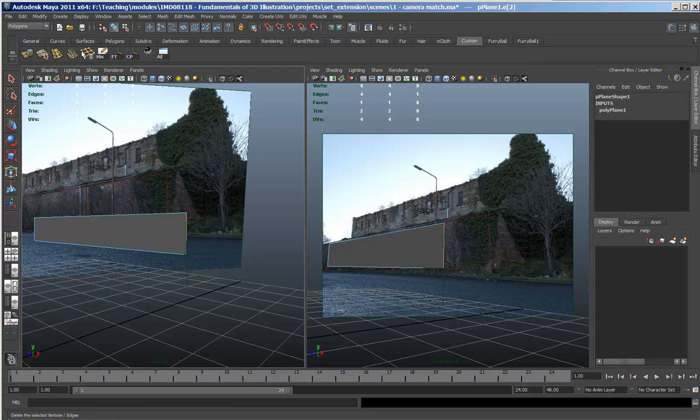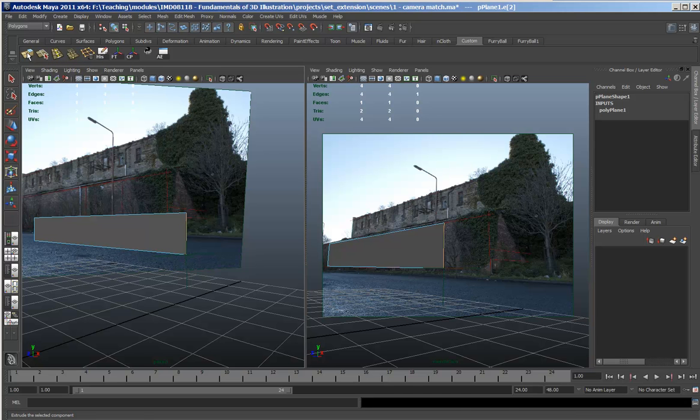So you can create shortcuts for your favorite tools. You can see mine for modeling. I use extrude all the time. This one is split polygon, insert edge loop, merge. This is delete edge vertex, delete history. I'll talk to you about these in good time. But for now, I'm going to use extrude a lot, so I'm using the shortcut.